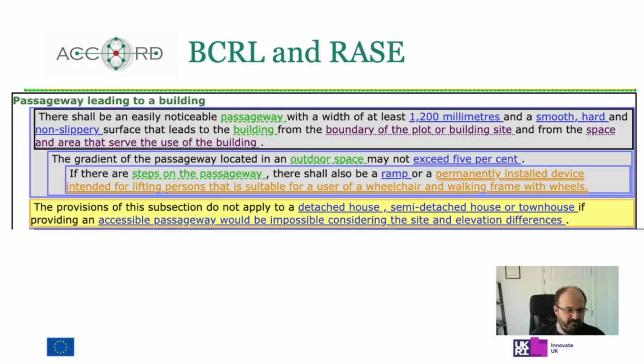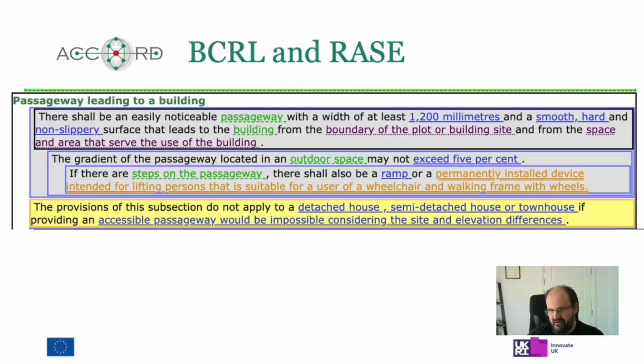Okay? And an example of this here that's really simple is if we look here, we have the green word passageway, which is an applicability. We also have the green word building, which is an applicability. And what this means is this regulation has two applicabilities that must be met for it to be applicable. The first is that the thing we are considering is a passageway. The second is that that passageway leads to a building.